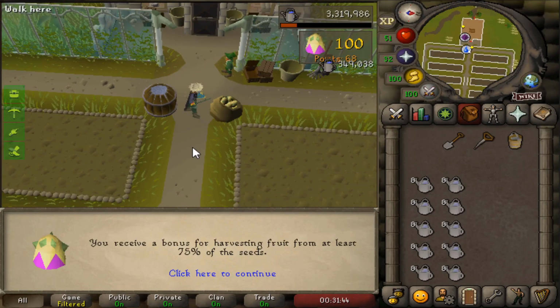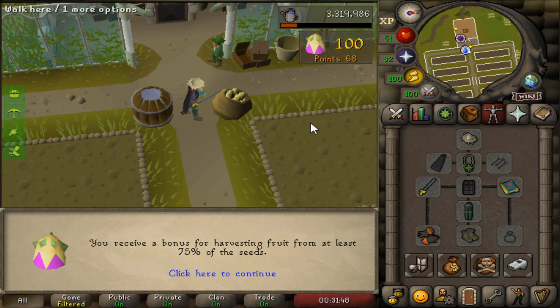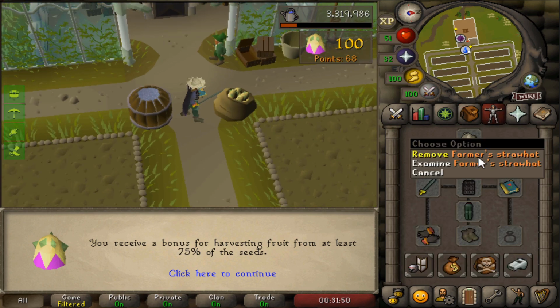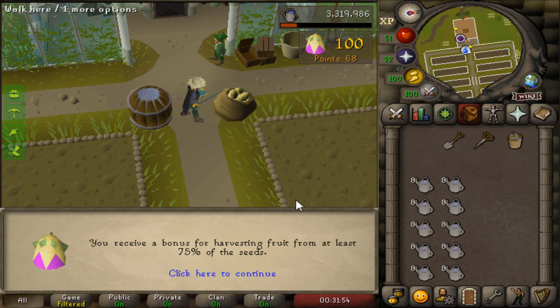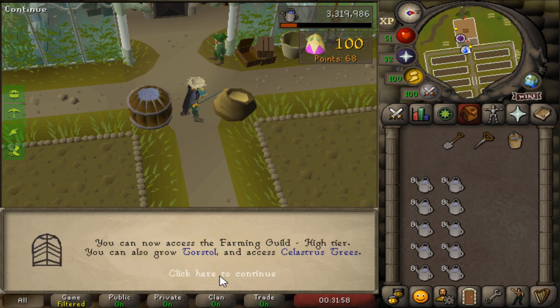85 farming will be achieved with the deposit of that fruit. I also got 2,000 more experience. I suppose that's because of the farmer's hat, so that's kind of cool. I guess 2k XP, it all adds up, but that is 85 farming. And I now have access to the highest tier room of the farming guild, which is going to be pretty huge because fruit trees give a ton of XP, especially with 10 times multiplier.